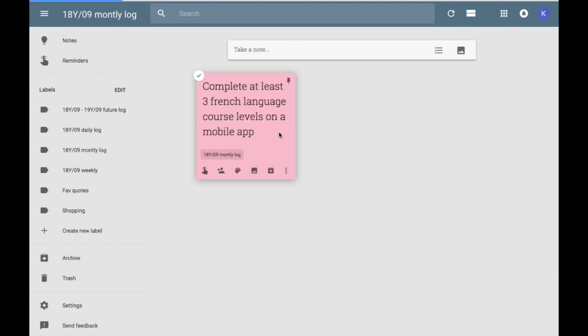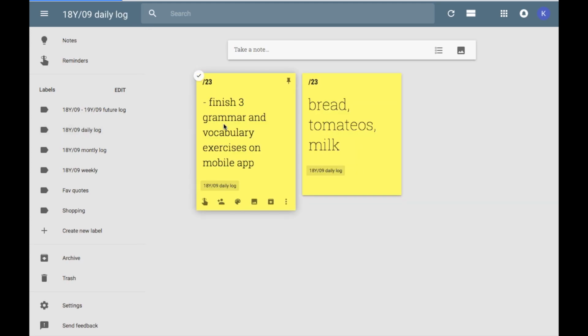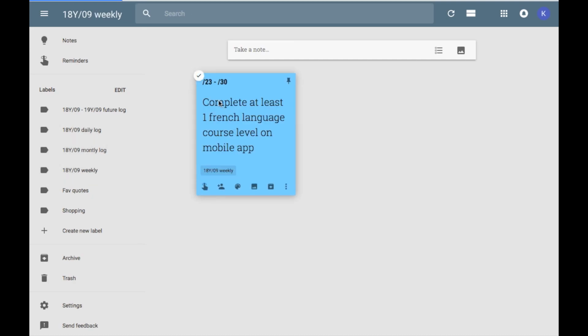Now my weekly logs are blue, you can see it here, and my daily logs are yellow. I have created example entries for each, so you can see that this one says complete at least 1 French language course level on a mobile app for this week, starting 23rd and ending at 30th of September.